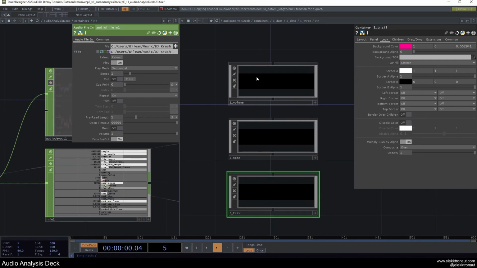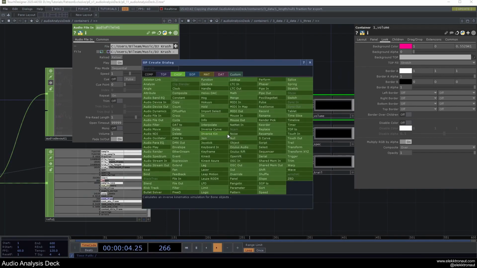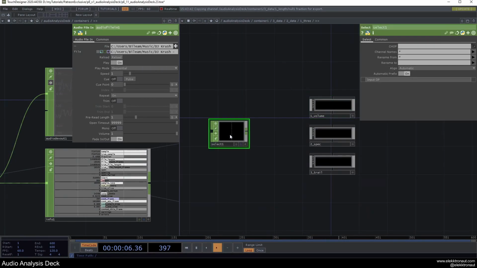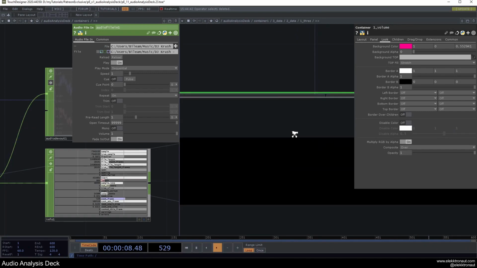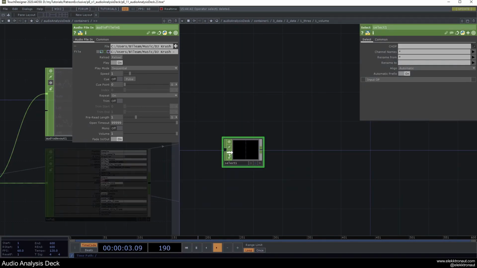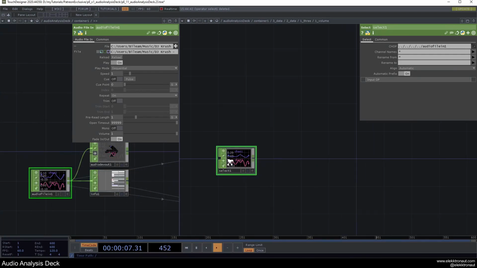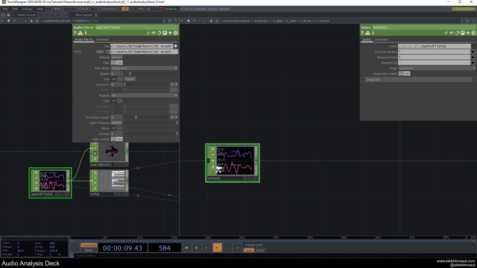So the volume, or left and right. What we want to do here is use a select. Or actually, no, let's do it another way. Actually, let's just use a select here and put that in here. No, not the info, the audio file in. That's what we want, so I'm just going to route that in there.